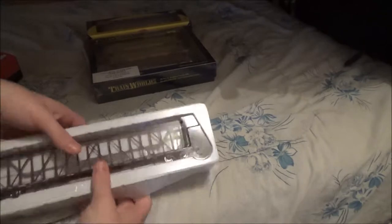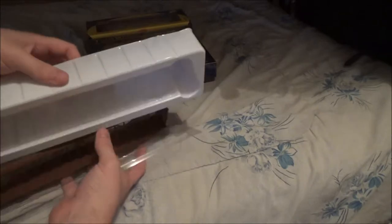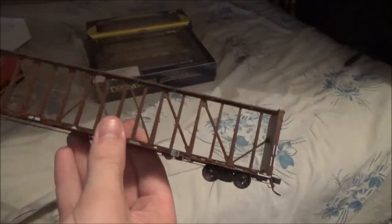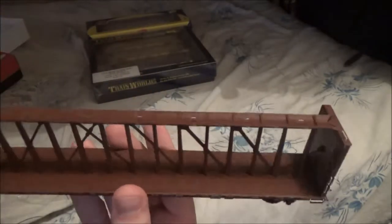There she is. Now how do you get this out? Oh. This looks very nice. Look at that. Like I said, I forgot what these carriages were called. But yeah, doesn't she look pretty nice?